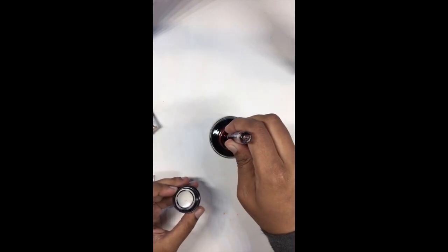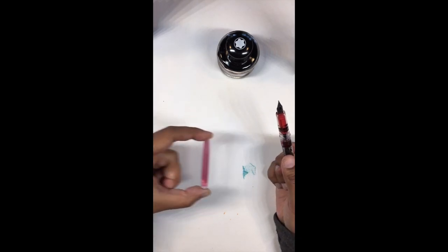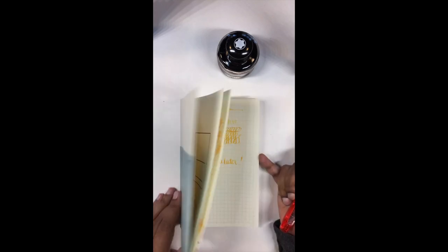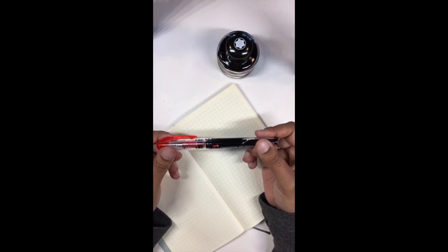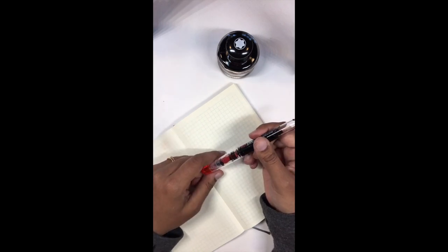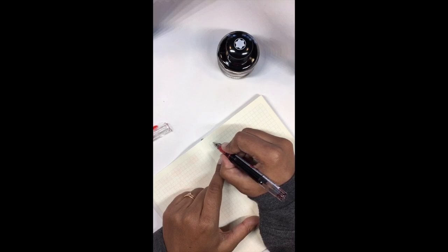Let me tell you a story about a Platinum Preppy. When I moved to the Netherlands, I had a new pink Platinum Preppy and I put the pink cartridge in it and left it inked for writing samples — testing out papers — and it lasted about a year and a half. It never ran dry, just sitting in a pen block on our desk. It was unreal. The Preppy is well worth it at $3.95 US.